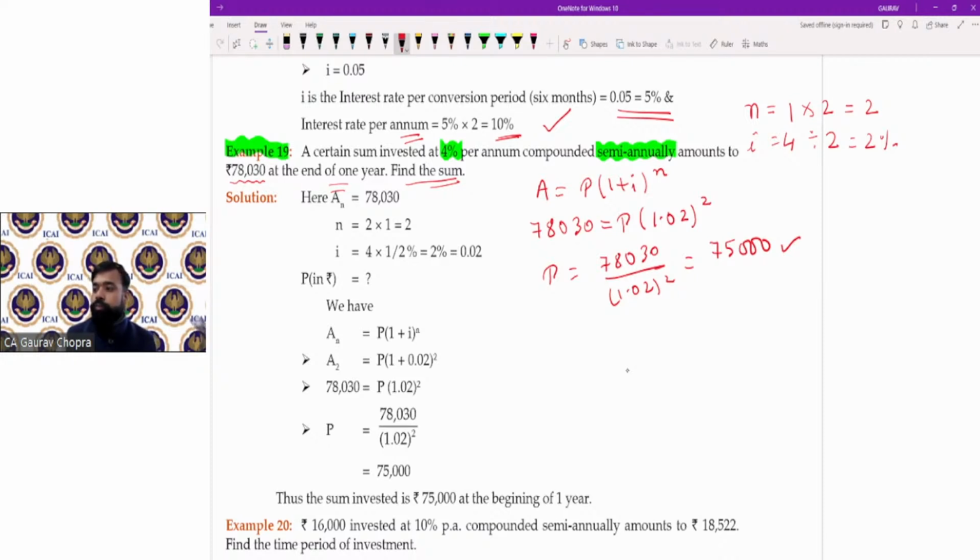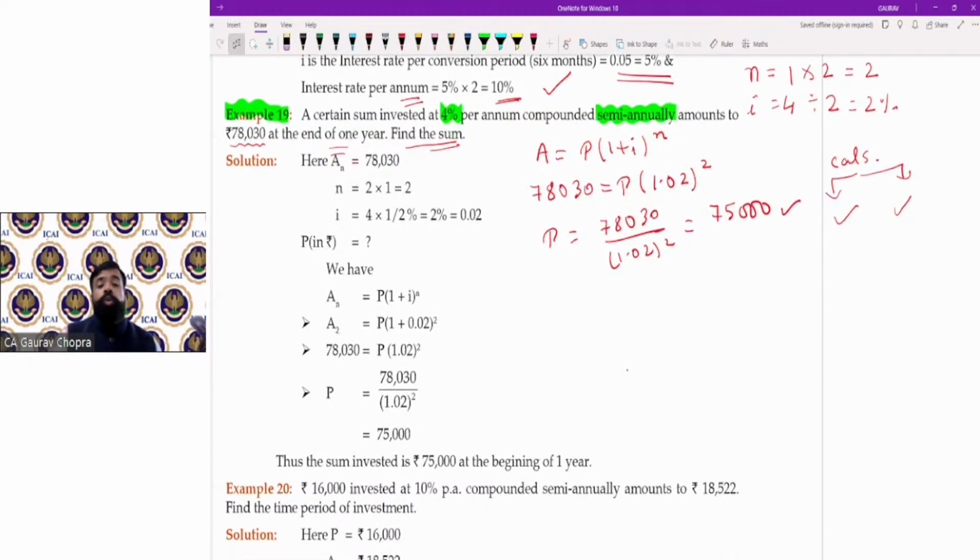Kushal asks how to do working in exams and should we carry any sheets? No need to carry any sheets. Most of the working you have to do on your calculators. In your examination, you have to carry 2 calculators. One is the physical calculator and the other one is your mental calculator. These 2 calculators will help you out in examination. Try to write as little as possible and do most of the calculations either orally or on the calculator. If you want to do this complete question on calculator, what you have to do?